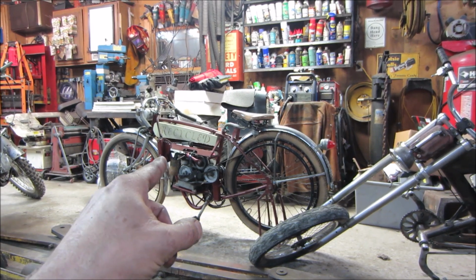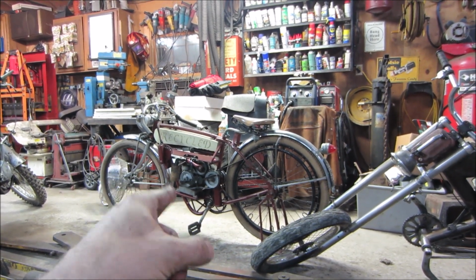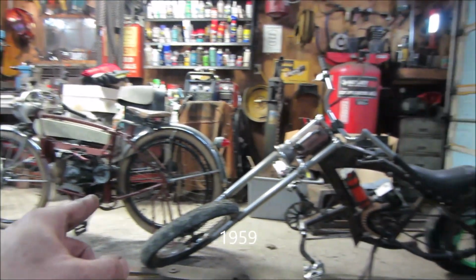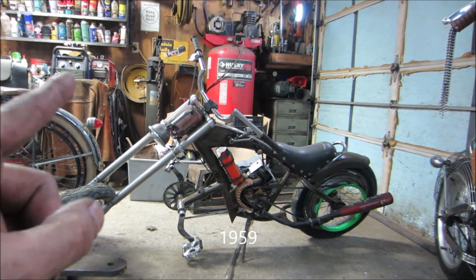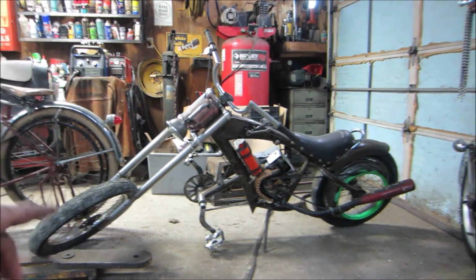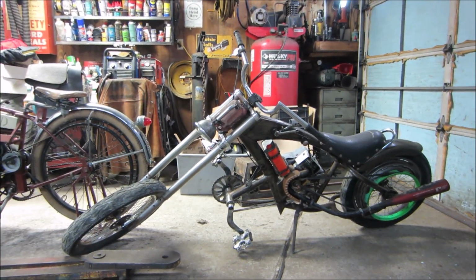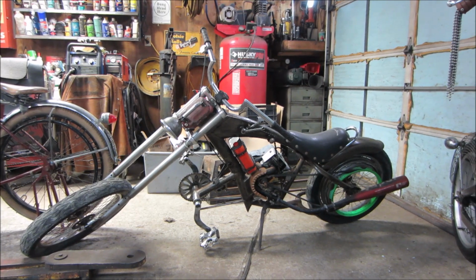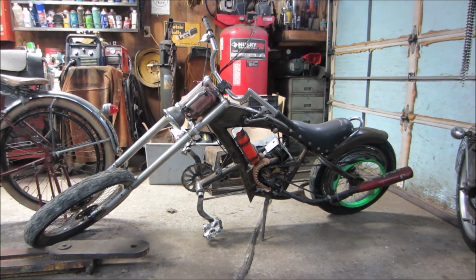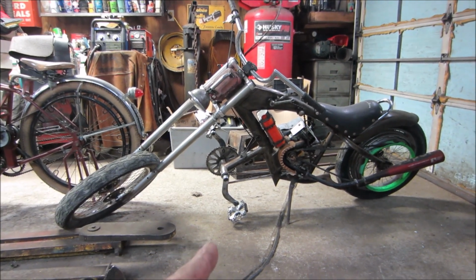a 49 Rio, and the bike is a 51 Schwinn that I started with. It came from a yard sale. I'm not quite sure of the style of the bike that it was. I've cut and raked the front end and put a long front end on it and all. I think it was like one of those Jesse James choppers, possibly. Let's go do this one.